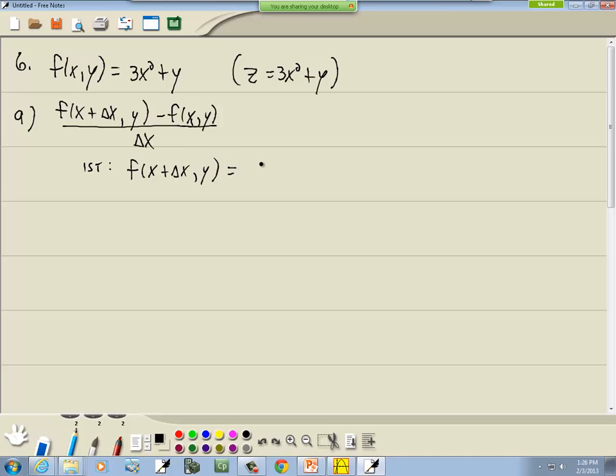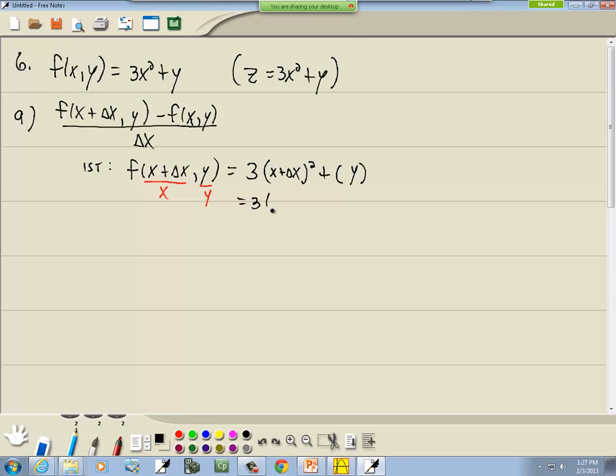So we're going to go through, and everywhere we have a variable, we'll put in parentheses. So everything else remains exactly as is. Now this is f of x y, so we're going to plug this in for the x, where the x was, and we'll plug this in where the y was. So I'll put in x plus delta x right here, and I'll put in y here.